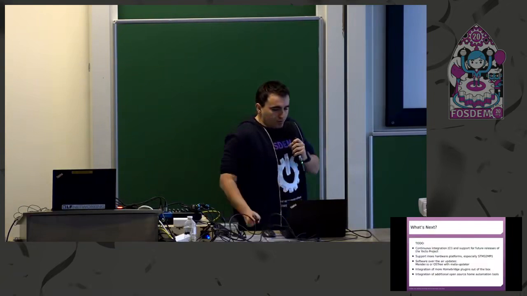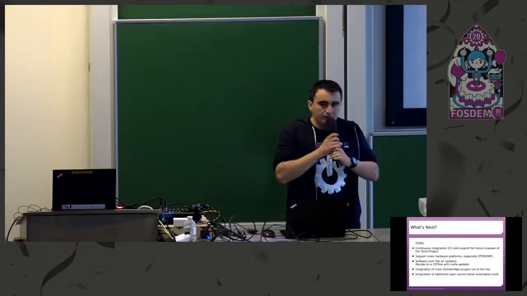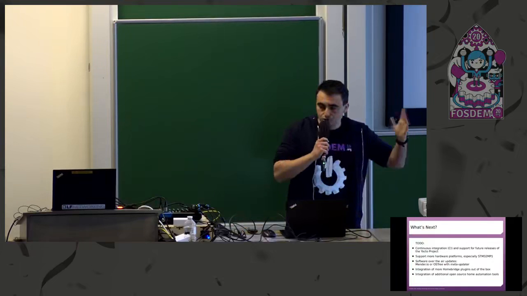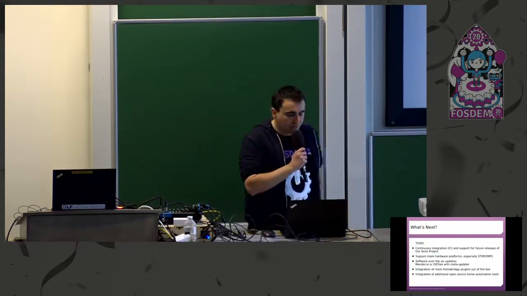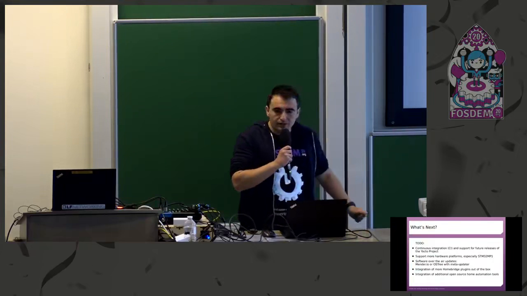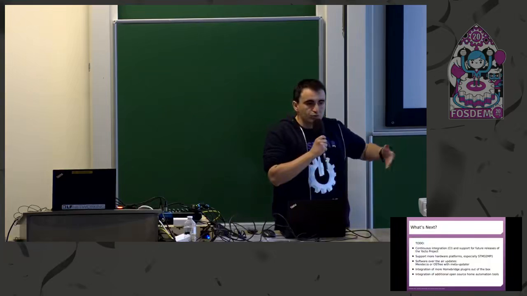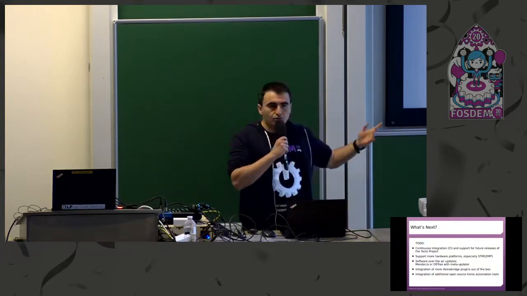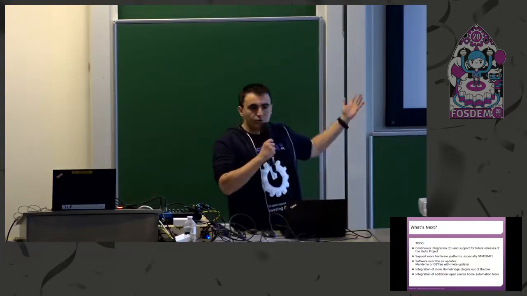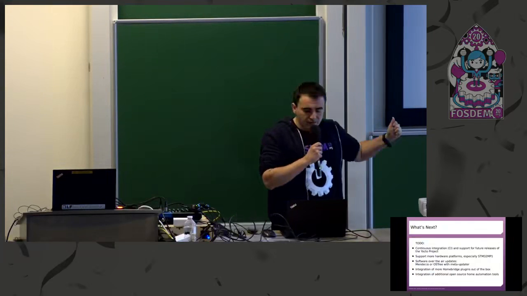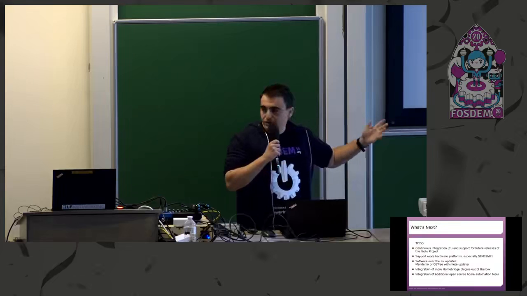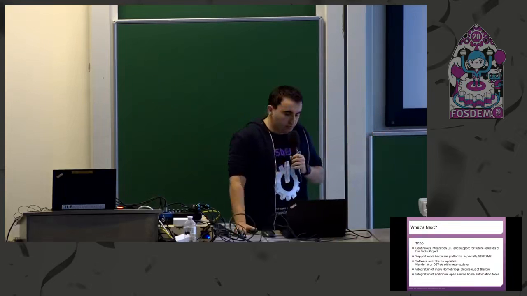So, what's next? Obviously, what I did over a couple of weekends is not enough, and there are plenty of things to be done. One of the things that I would like to have is continuous integration and support for future releases of the Yocto project to build a few binary images, so eventually people can start using what I have done. For the moment, there are just a few of us using it. Of course, it's a very new product.